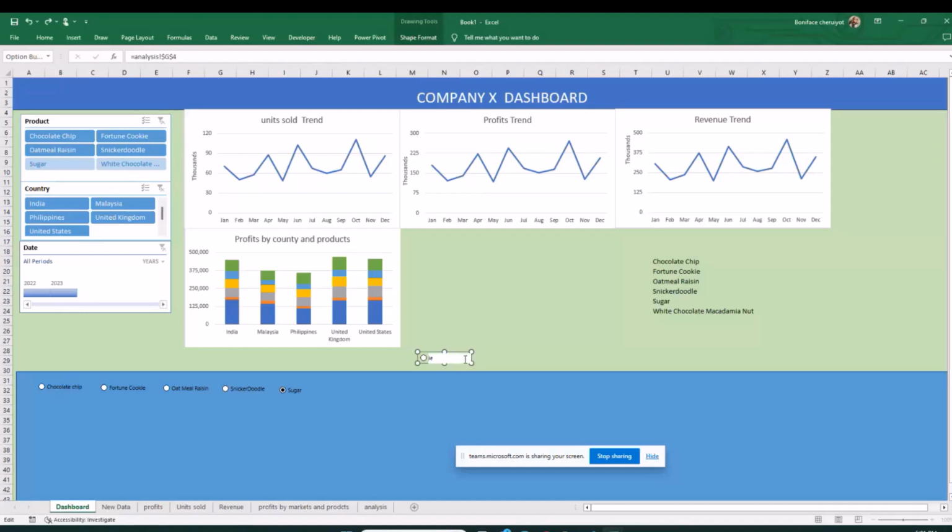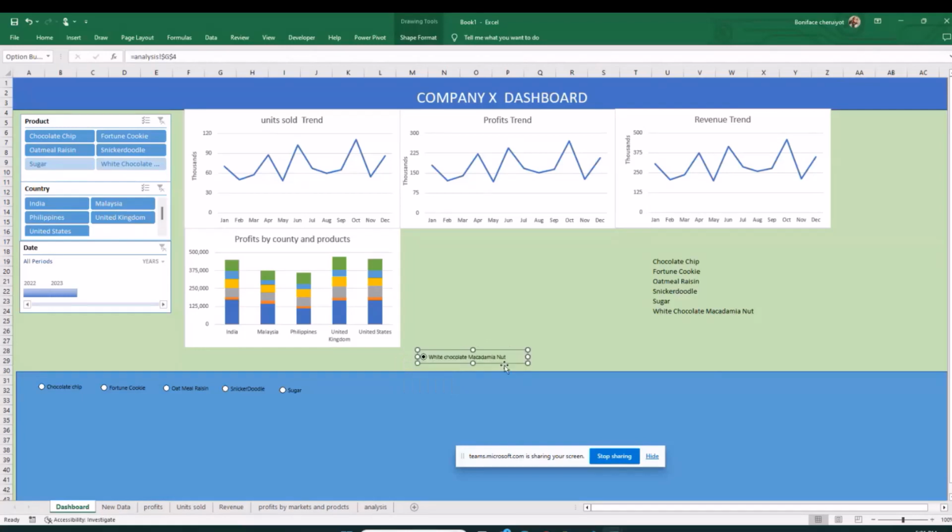Then for the last one, I can call it white chocolate macadamia nuts. I don't know if you guys like cookies. Me, I like cookies. Akama, do you like cookies? I'm with you with that, on that. You like cookies? I do.